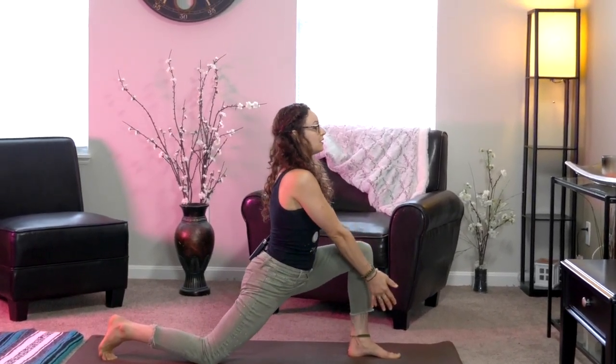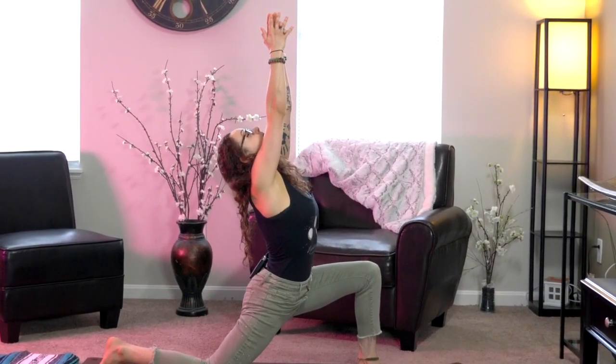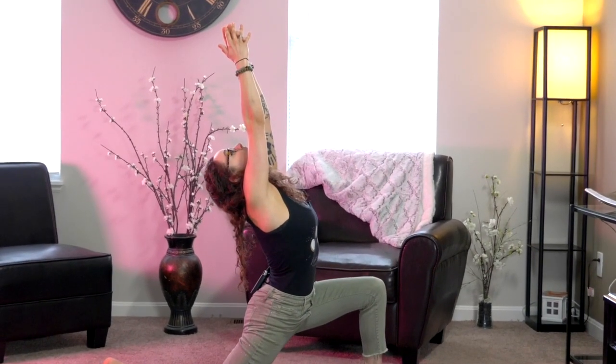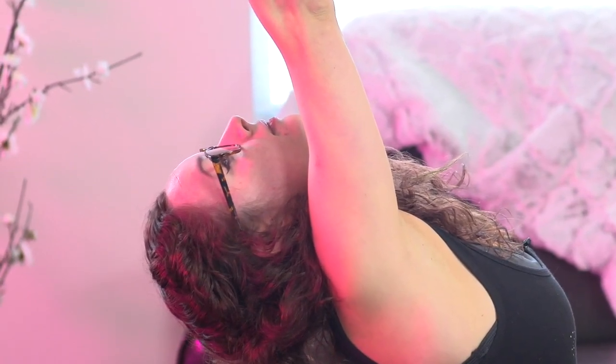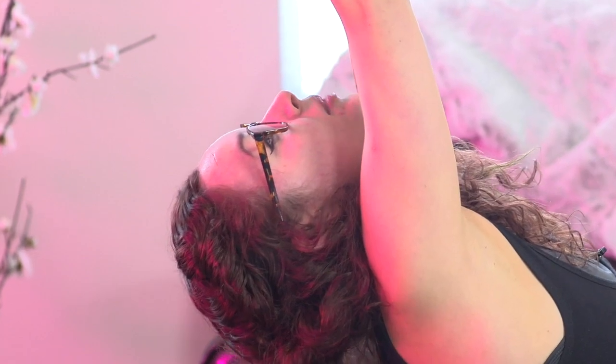But for now, we're going to ease in, hands together, towards the ceiling. Deep breath in. And hold for 5. And if you want to go back even further, if that's within your practice, please do so. These stretches are meant to be gentle and restorative, just to help you get in tune with your body, become more aware of your breath. It's all a practice.